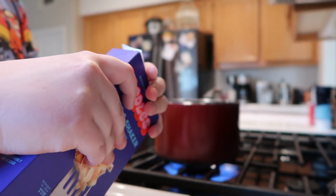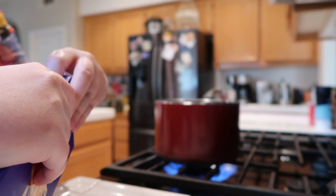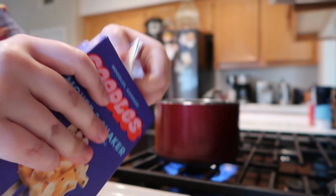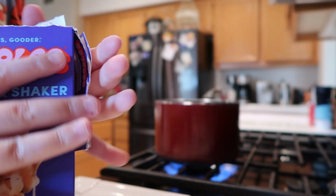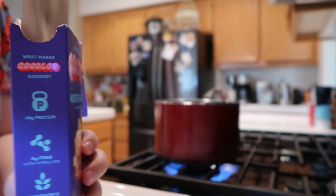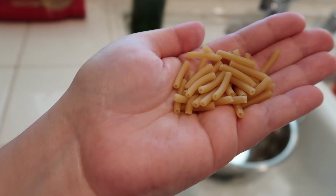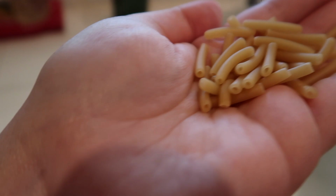Last but not least is Mover and Shaker, inspired by the dish Cacio e Pepe, hopefully I didn't butcher that, which literally translates to cheese and pepper. This is macaroni pasta with Romano and Parmesan cheese sauce and black pepper. Boil 6 cups of water. This is the macaroni pasta.